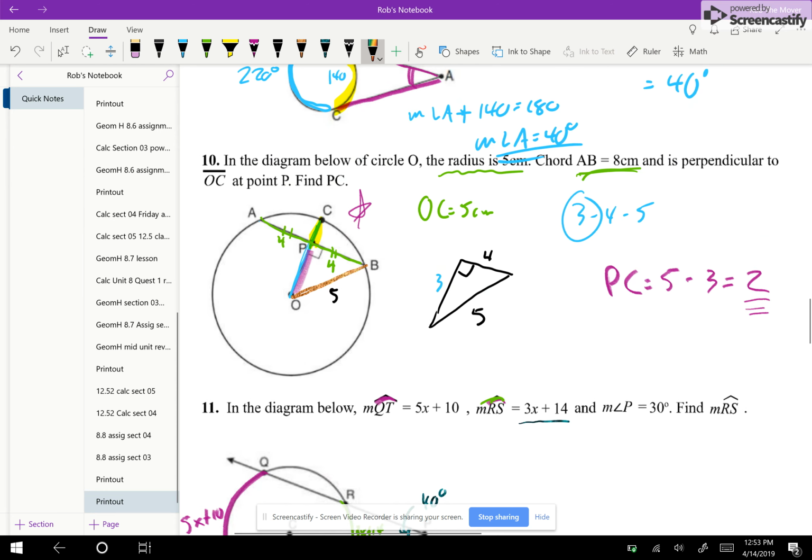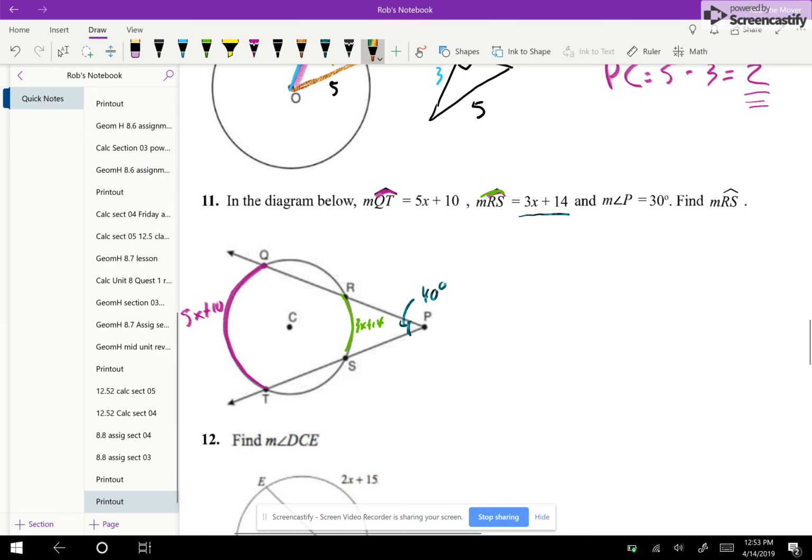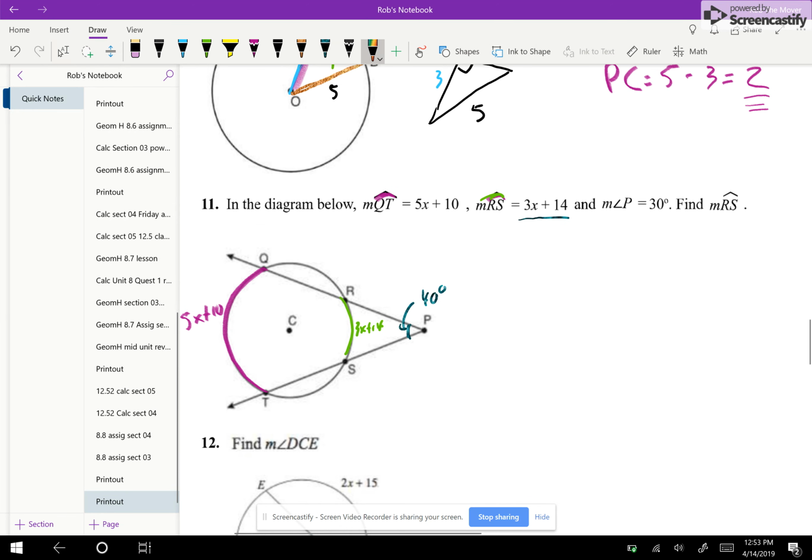Not the shorter method, but it's simply the angle outside of that circle made by two secants is half of the difference of the two arcs, the outer arc and the inner arc. Okay, so you're going to do 5x plus 10 minus. Now be careful here. It's the whole arc 3x plus 14, okay? The reason why I put that in parentheses, and a lot of you missed that right there, right? Is because we got to subtract that whole expression, okay?